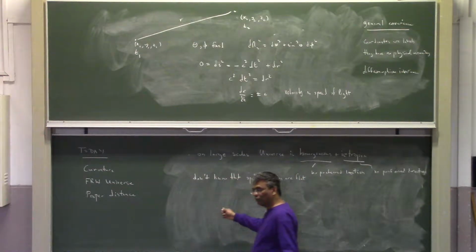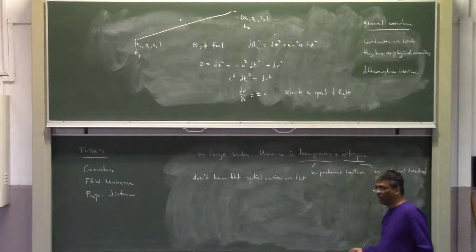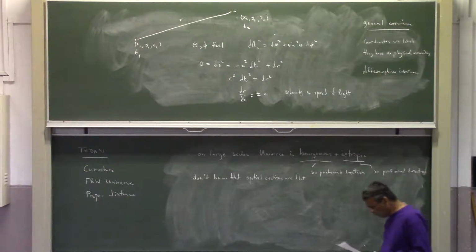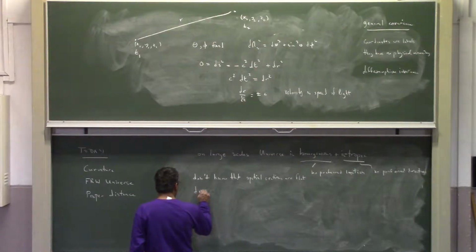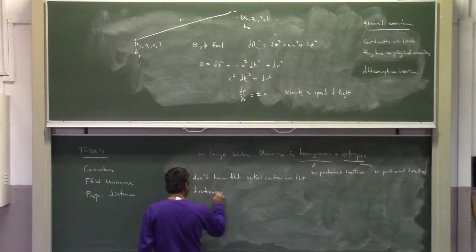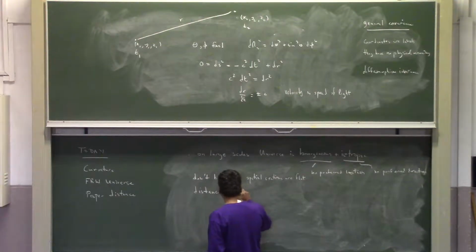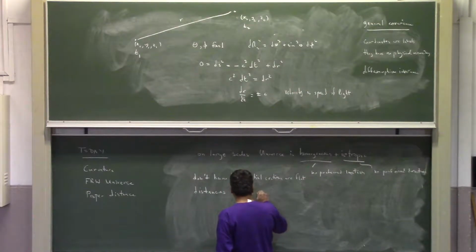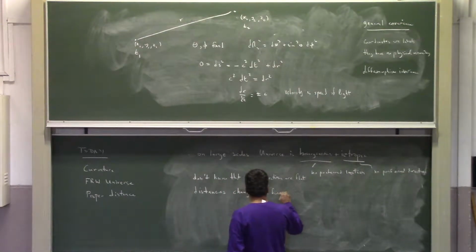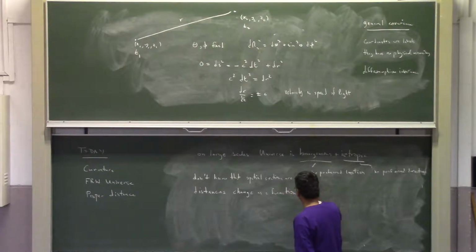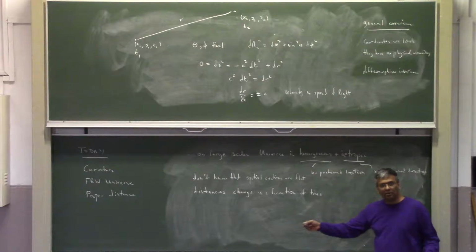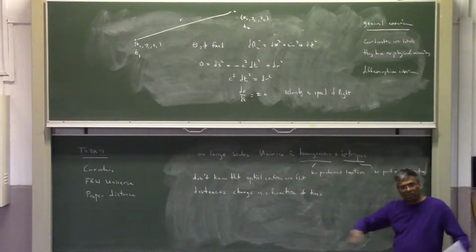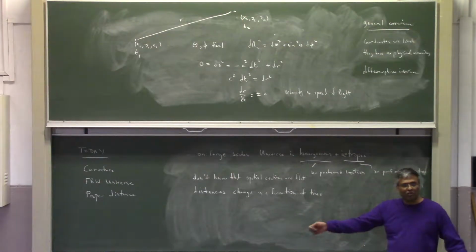Because the radius of curvature is huge, we wouldn't be able to tell based on local measurements. We also know the universe is expanding. Hubble's law tells us that. Distances are changing as a function of time because of the expansion. So two galaxies separated by some distance today will, because of the expansion, be separated by a larger distance tomorrow.